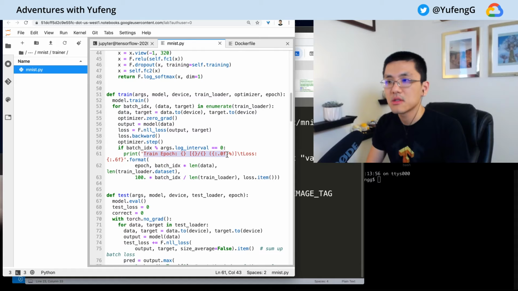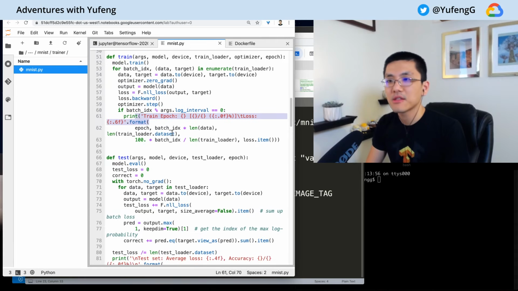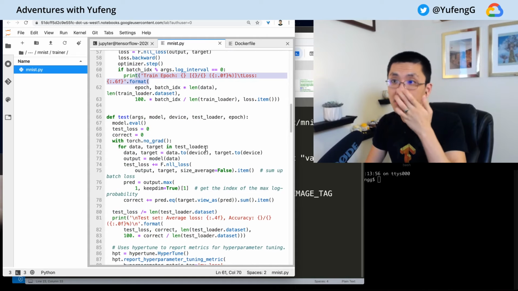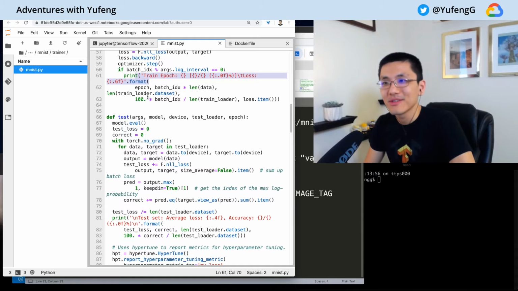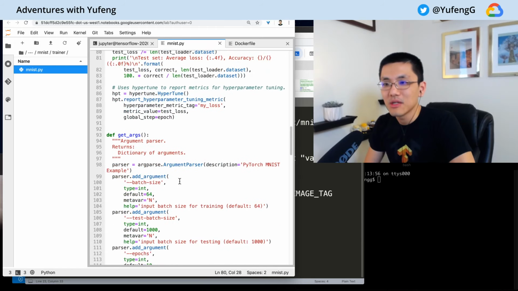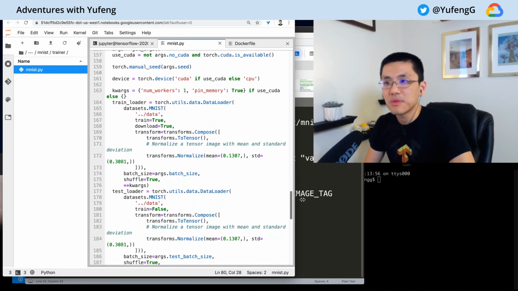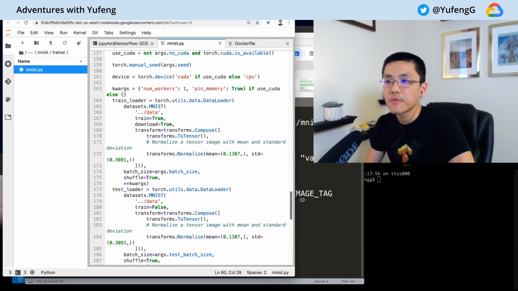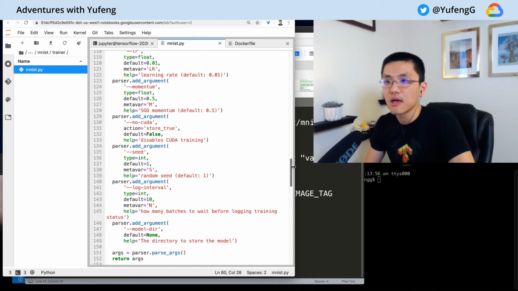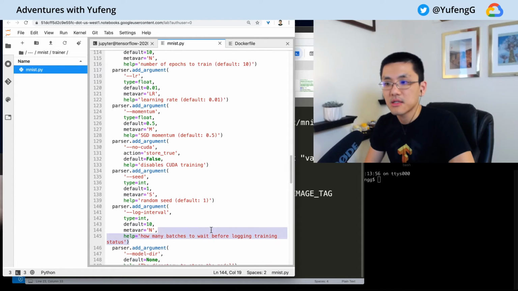Training, it says it prints train epoch. So we're expecting it to say train epoch something, right? Why is it saying this percentage thing? That's kind of concerning. That seems to be one of only a few print statements. I suspect that in the real version, it's supposed to just print these 2 statements and be done with it. It's relatively straightforward. We see there's a bunch of arguments here that it can parse, which is generally speaking good practice. A lot of data loading. Oh, maybe those percentages are downloads when it's downloading the data files. That's something potential. Log interval, so batches to wait before logging.